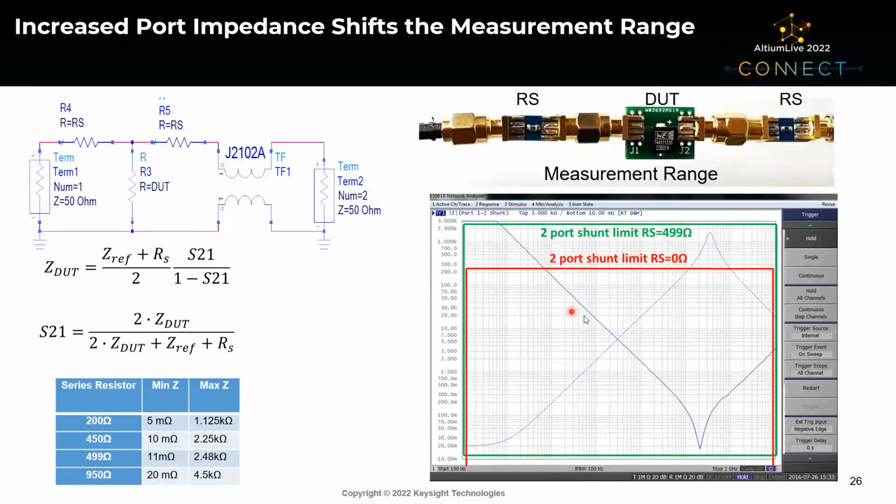If you're measuring a capacitor, you want basically the 50 ohm connection to get down to very low impedances. But if you're measuring an inductor, you might want to actually capture the transition from the inductance to the capacitance, as well as grab the low RDS of the inductor's resistance. And in order to do that, you can add some series resistance to each port to change the dynamic range of the network analyzer.